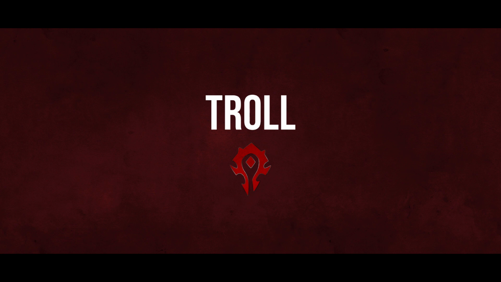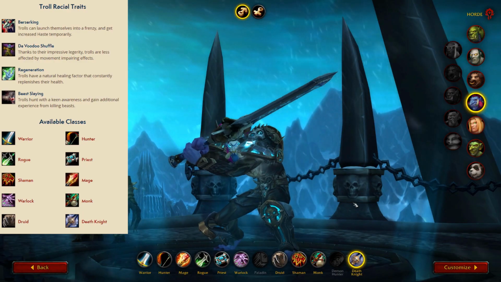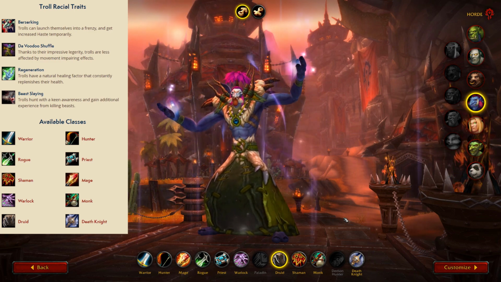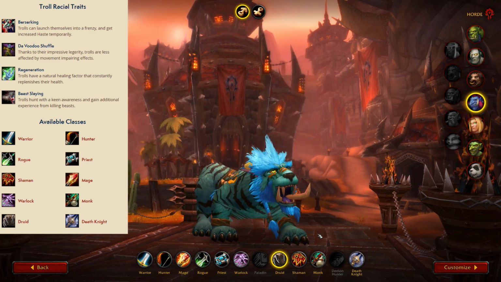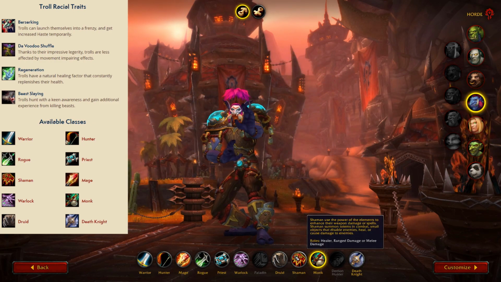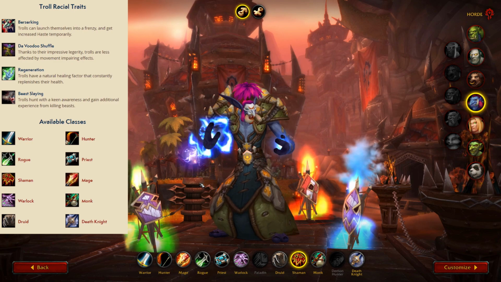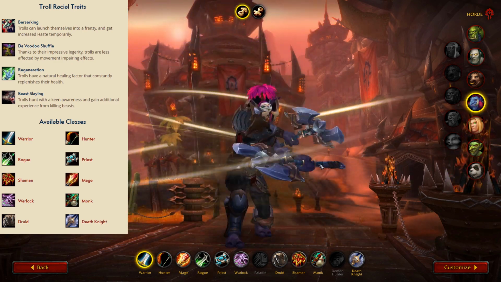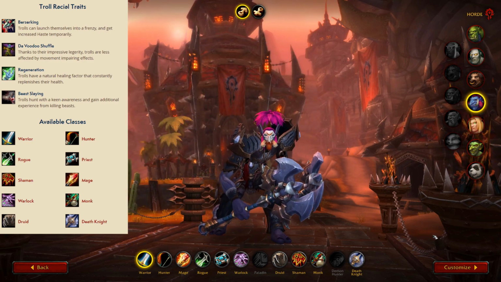Okay, moving on to Trolls. Their first passive ability is Regeneration, which allows them an increased health regeneration rate of 10% out of combat, as well as allowing 10% of total health regeneration to continue during combat. This is unlike other races who don't have any health regen while in combat. This of course makes the healer's life slightly easier, and the longer an engagement goes on, the more benefit Trolls are going to get from this passive regeneration.